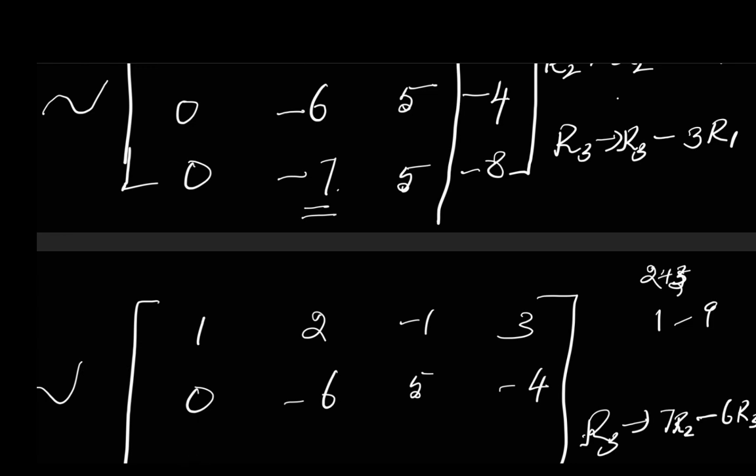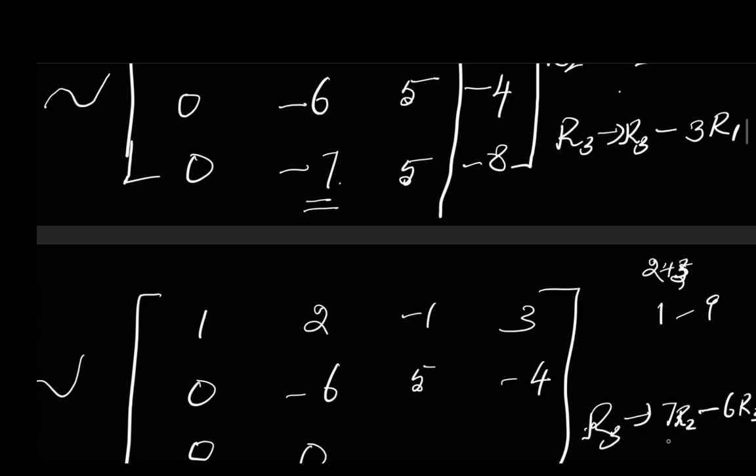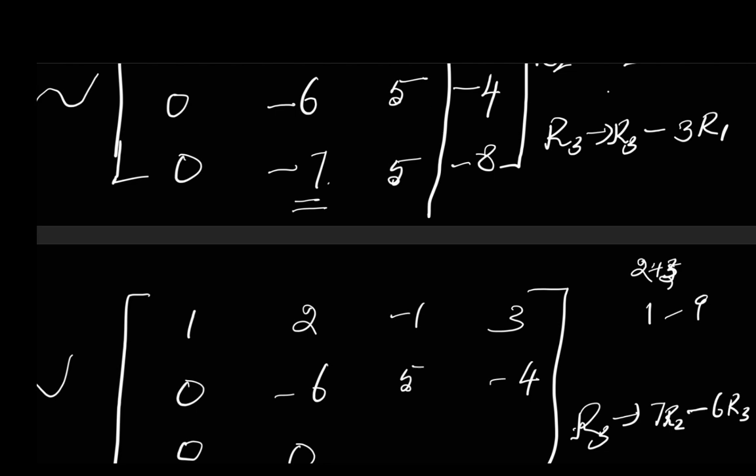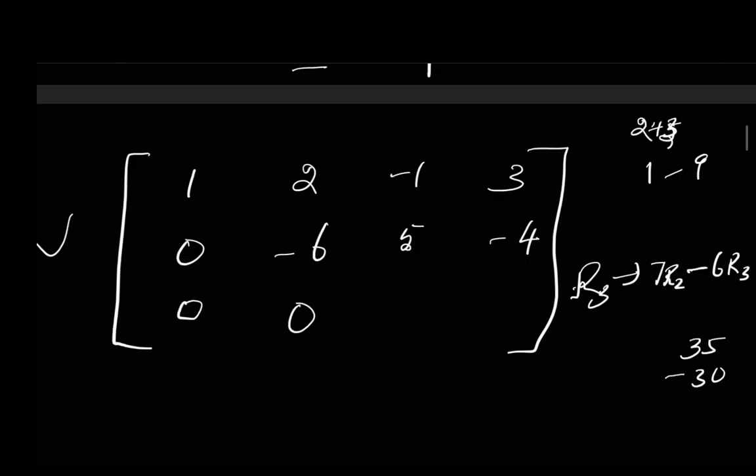Okay. So first entry just write 0. Second one, see, 7 R2 minus 42, minus 6, that is plus 6. 42 plus 42, you are getting 0. Okay. Next is R2. 7 R2 is here 5. 7 5s are 35. Minus 6 into 5, that is minus 30. So 35 minus 30 is 5 here.